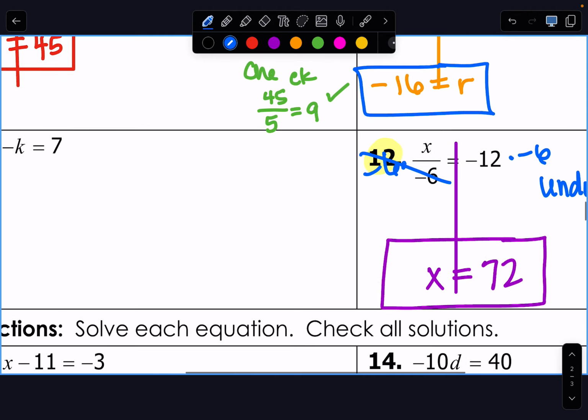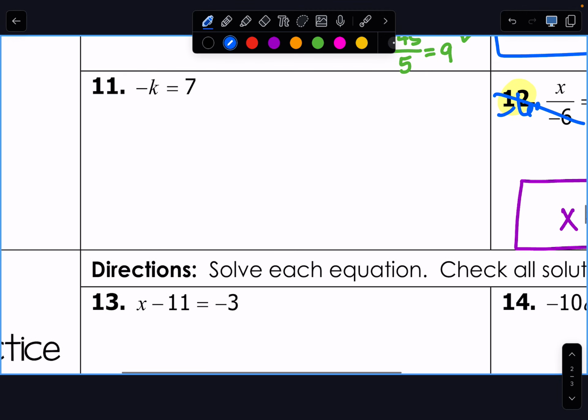Okay. Now, I had you skip number 11 because I was just a little nervous about it. Why do you think this one makes me nervous? Because it's just different. It's the K for negative. Okay, the K is a negative, and do you physically see a number with K? No, but we know there's an imaginary something there. What is there? Okay. If there's not a number in front of the variable, we know that there's a 1. So this is a negative 1K.